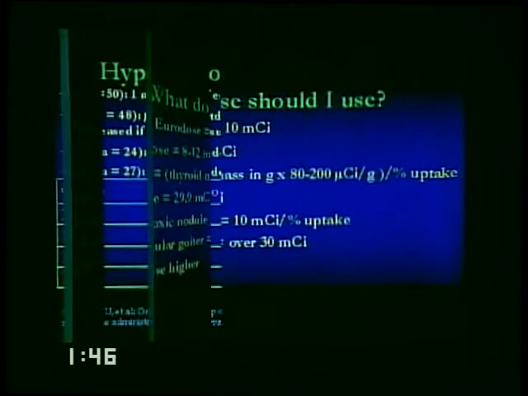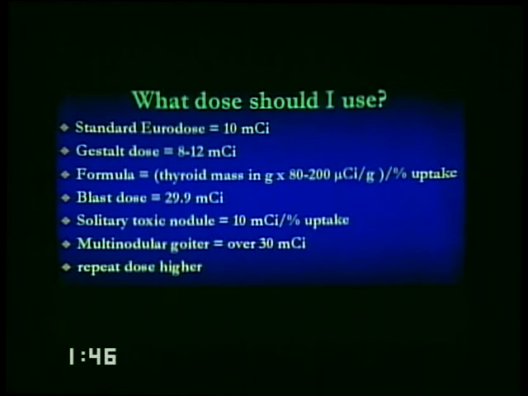The question is, how much do you dose? And this is probably the commonest question I'm often asked, and it's very controversial because no one's quite sure, and that's why we get a multitude of answers. In Europe, everyone gets 10 millicuries. Whether you're a 5-day-old baby or a 400-pound person, you're going to get 10 millicuries. That's it. There's no calculation. We don't want to waste time. We don't have calculators. You're going to get 10 millicuries.